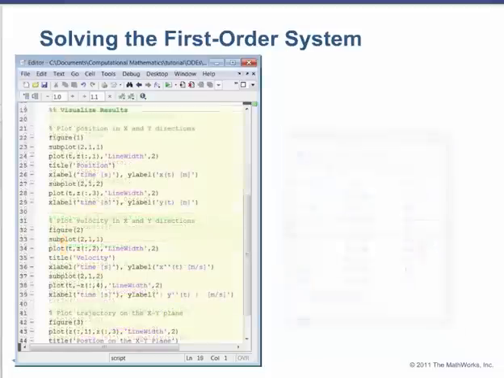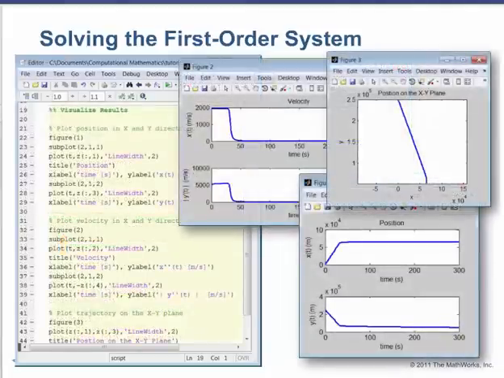By extracting and plotting the output, we see that the descent initially moves quickly in both the vertical and horizontal directions. After 27 seconds, the velocity in both directions starts to decrease dramatically as the atmospheric density begins to significantly increase. After 40 seconds, the craft drifts slowly down vertically.